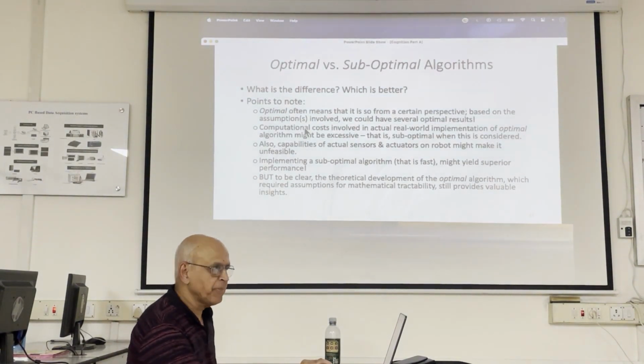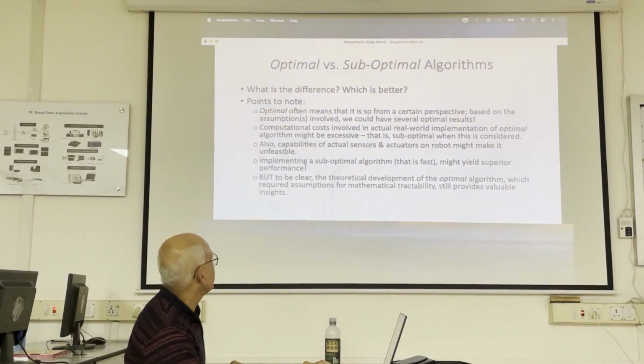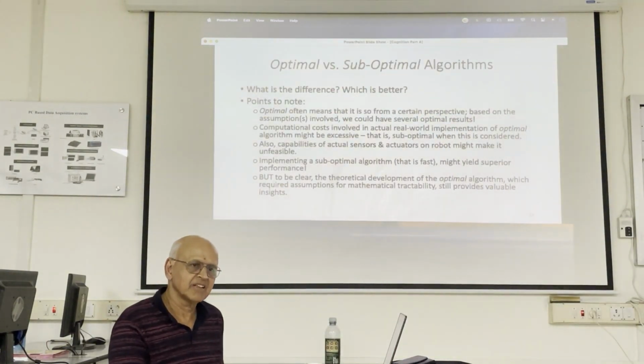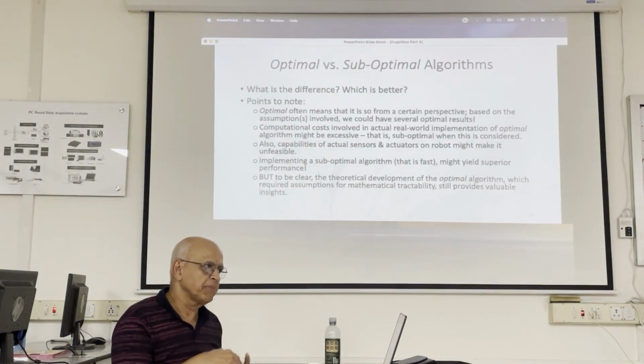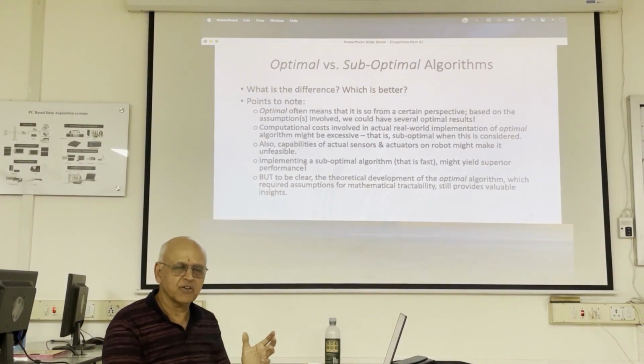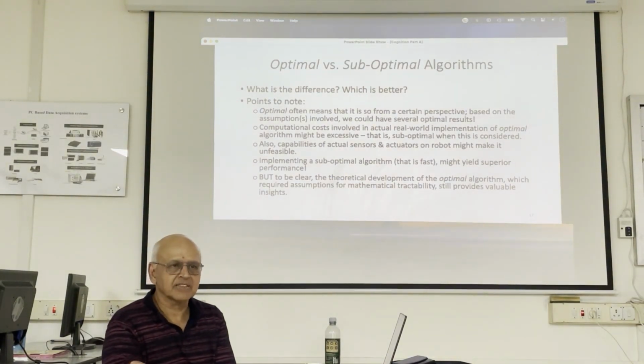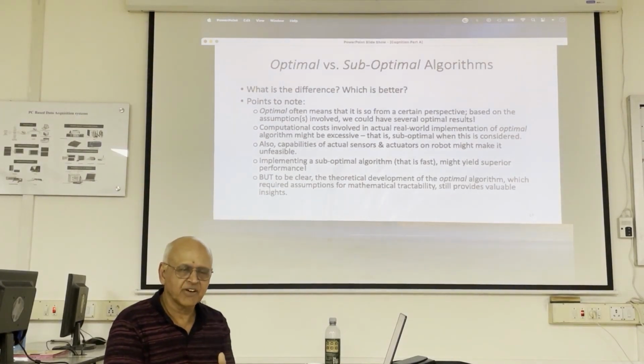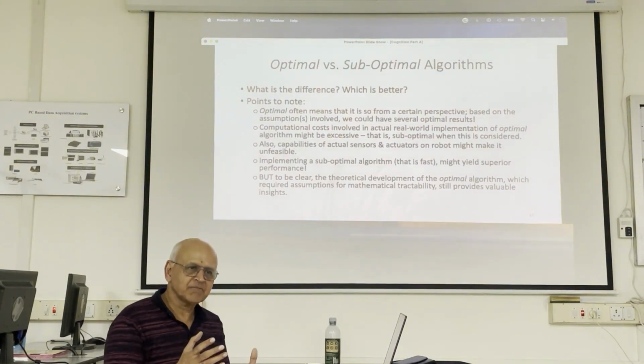And maybe the optimal result is God. In the real world, you might not be able to implement it because of computational cost. So the optimal result that somebody came up with may in fact not be feasible. People who work in research, mostly university people, create these optimal solutions. Some of them are not feasible from the point of view of implementation. So then you ask yourself, if the optimal is not really feasible, can I find a suboptimal solution which is fine, will work okay? Maybe it's not the best, but maybe it's close to the best.